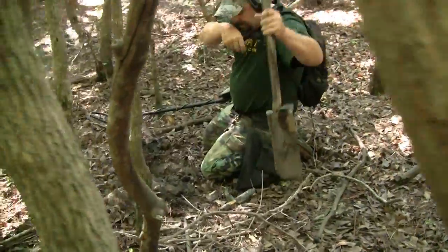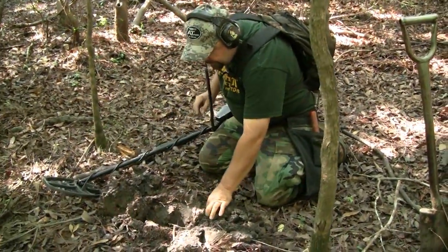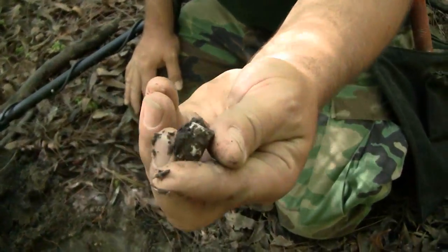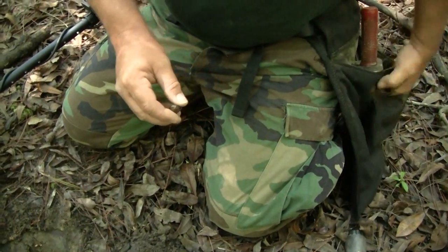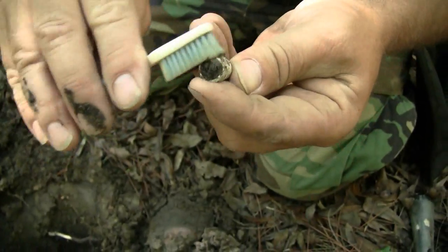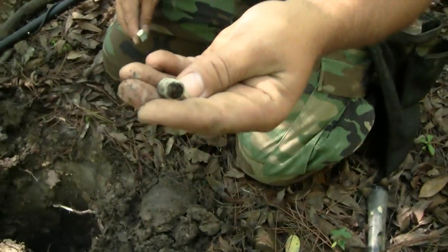I'm going to walk well beyond you here. I'm not trying to. No, I know. Just trying to find some clear land. That's a bullet. That's a bullet. That's what I found mine too. First Civil War bullet of the day for me. Wipe some of that dirt off of it. Whoa, that's pretty. You got it off? Mm-hmm.